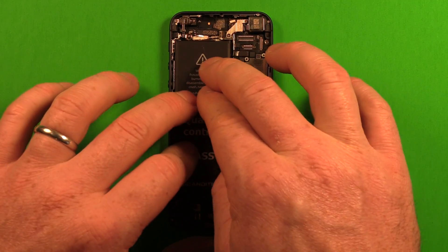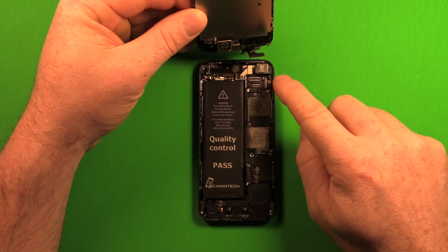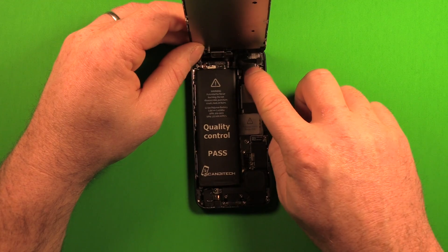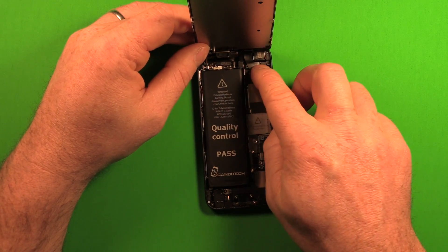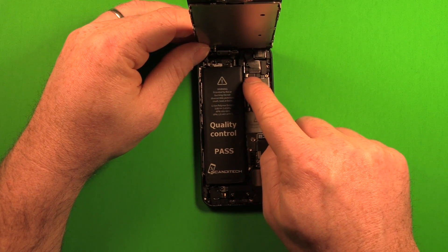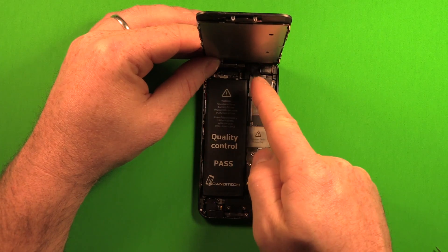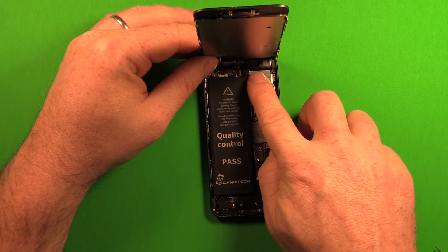To reconnect the LCD screen, start with the large first connector and seat it down in there nicely. Then reconnect the remaining connectors in order. Make sure they're all seated in. If you happen to have disconnected any other connectors, check that they're down at this time. Then grab the shield plate and set it down, making sure to stay on the correct side of the small metal tabs that stick up underneath — they have to slide over to latch.